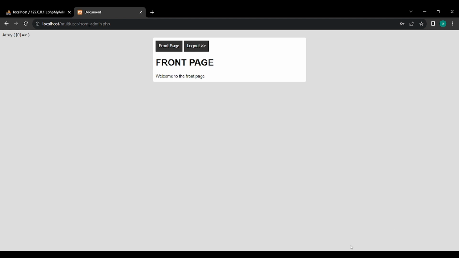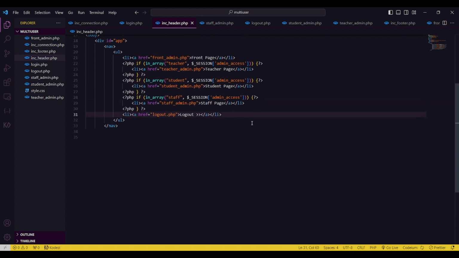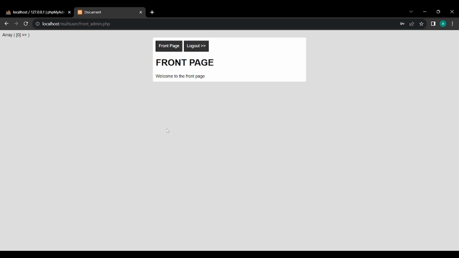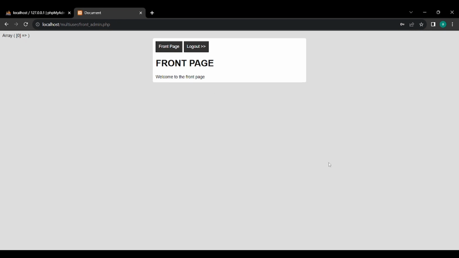But I think this continues the bug before, we don't see the teacher page because our code is not working. I don't know if your code is working or not, but my code is not working. But I think in your code it is working. Actually, it's working in your code, but not working here because I think my laptop has an error.